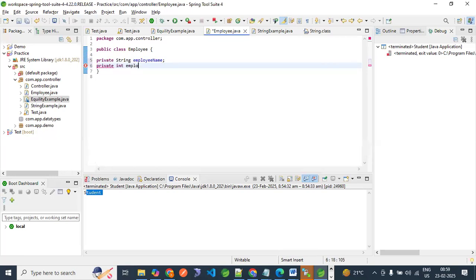Third, I can take a private string, employee address. We can also take private double or float, employee salary. You can take this, right?